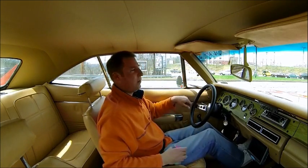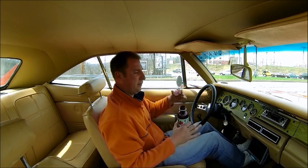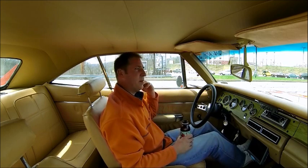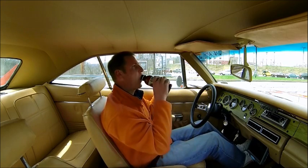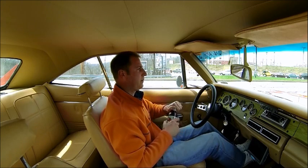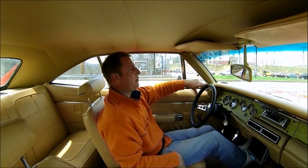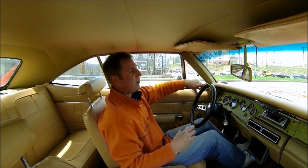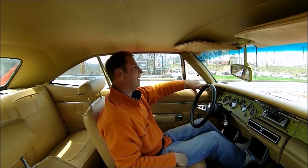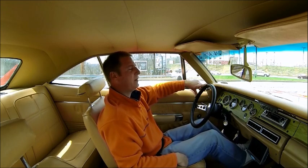Well, we came to a red light. I'm going to test out that cup holder here. Like I said, it gets a little hot in here, so you always want to have some type of drink with you. Far from belief, there's no moonshine in the trunk, I promise. Just a lot of Arizona iced tea. I don't run moonshine. Never have. It's another thing people ask me.